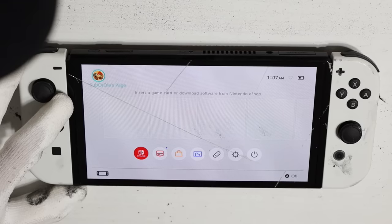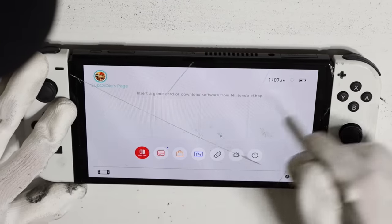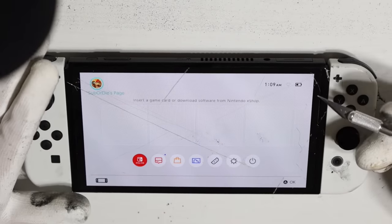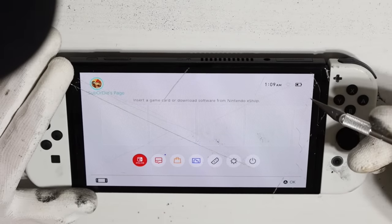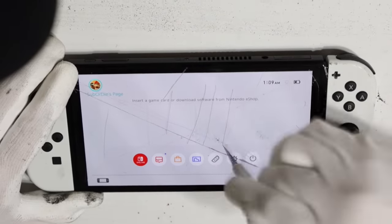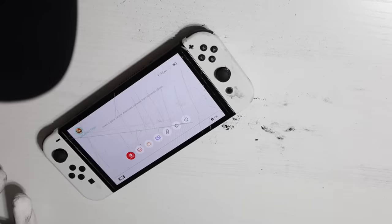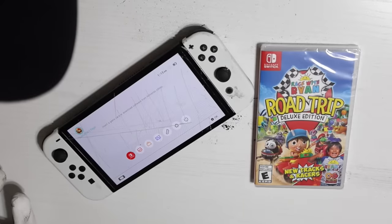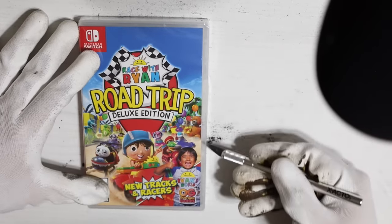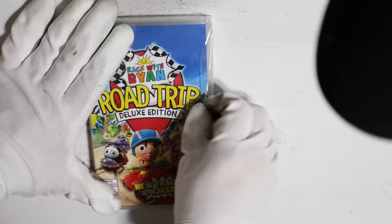Moving on, the Switch OLED's main feature is the OLED screen that stretches from corner to corner to corner to corner. Surprise! I know how many people can't function without hearing nails on a chalkboard at least once a day. You're welcome! Now that we have it all set up, let's pop in a game and play it. We want to carefully slice Ryan open. Alright, is that too far?